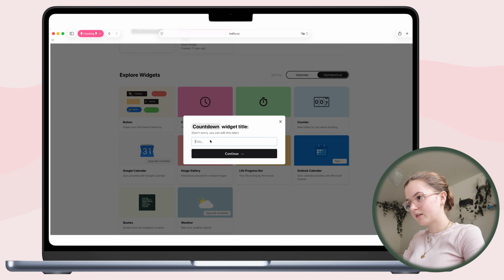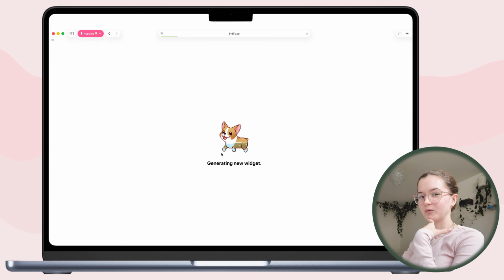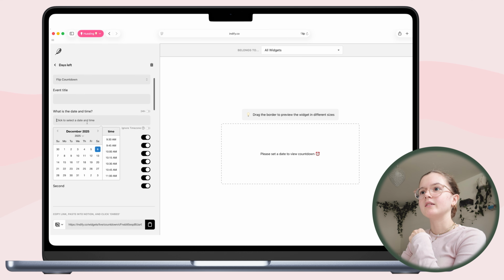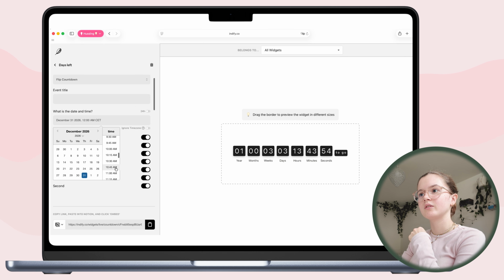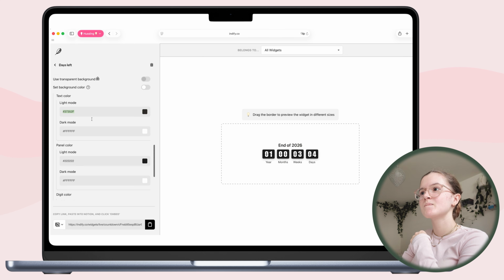So that would be... You never tried this, so let's see if this works. Ooh, okay. So, date and time would be 2026, 31. Don't want the seconds and the minutes and the hours as well though.